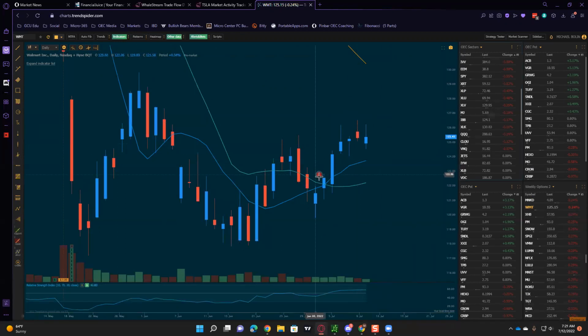We're back above the 10 and the 20. And we're not outrunning that 10, which is what I like. I don't like it when a market runs too far away from that 10. We do have the 50 coming up eventually. But we could get a nice breakout play in Walmart sometime this week. So I've been kind of watching it, looking for a new play here.